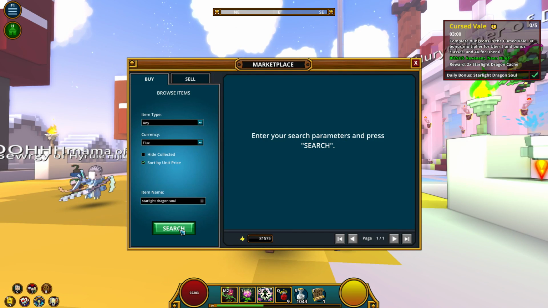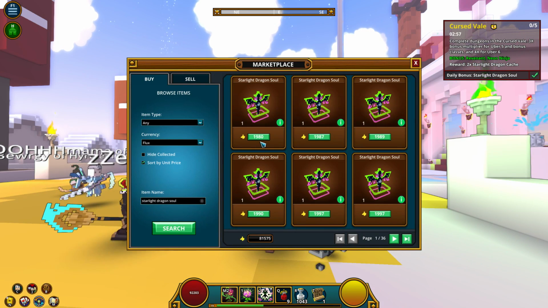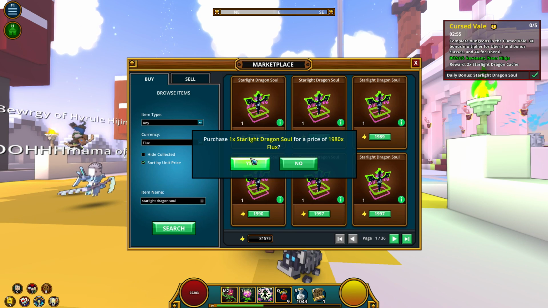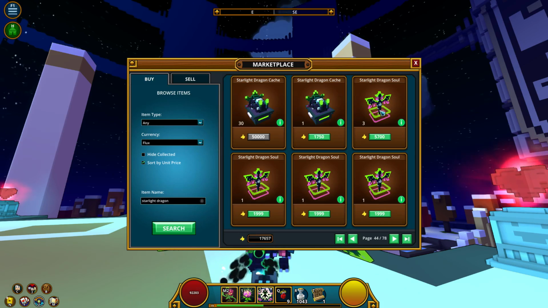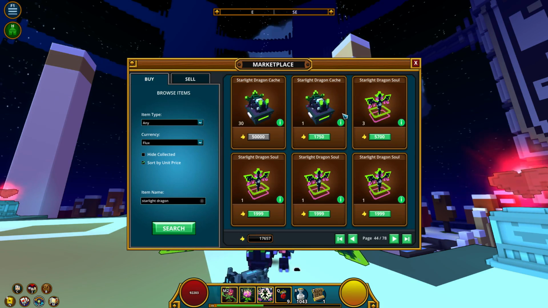And the quickest way, and fairly expensive, but believe it or not isn't the most expensive, is to just flat out buy the souls in the market. Just make sure you're actually buying the dragon soul and not the dragon cache. A lot of people seem to make this mistake, and it's a very expensive mistake to make.